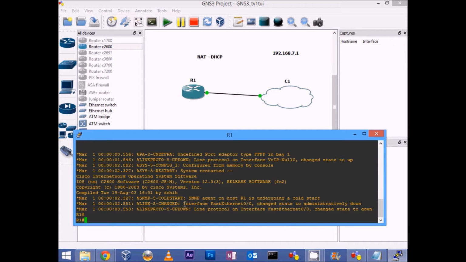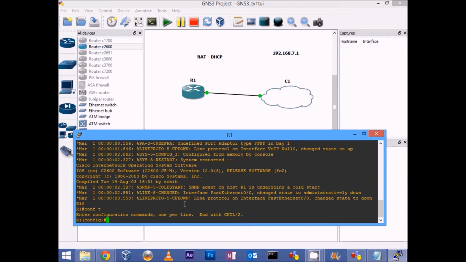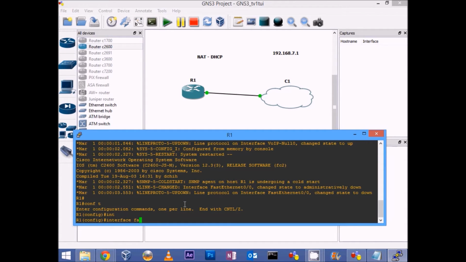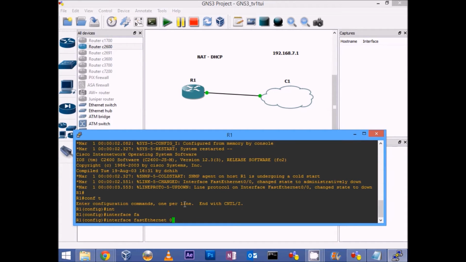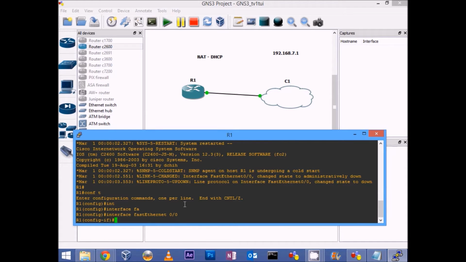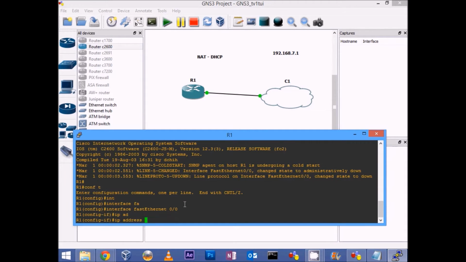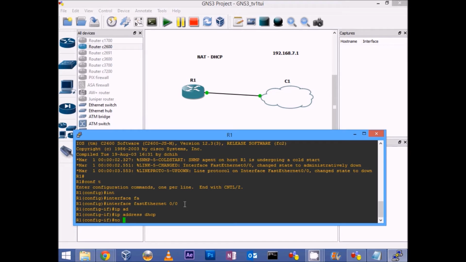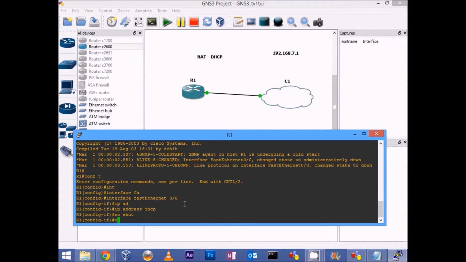So to do that, we have to go to the configuration mode, go to interface fast Ethernet 0/0, and to set up DHCP, we have to type the command IP address DHCP. Hit enter, no shut, and this should bring the interface up.